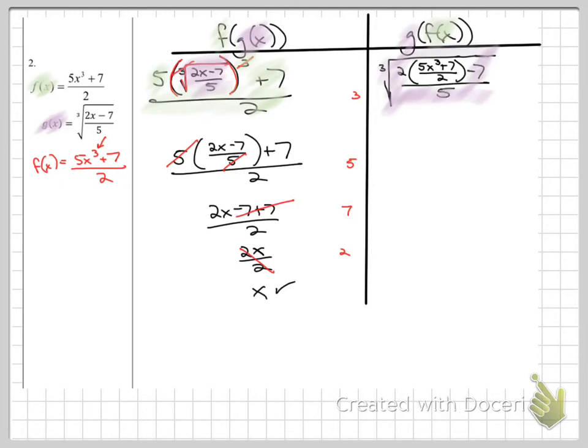I plugged f into g. So now you can look at g of x to help you out. G of x, again, it's right there. But if I was going to plug something in as x to g of x, what would cross out first? Or what would I do first? I would multiply it by 2. The 2's cross out first.